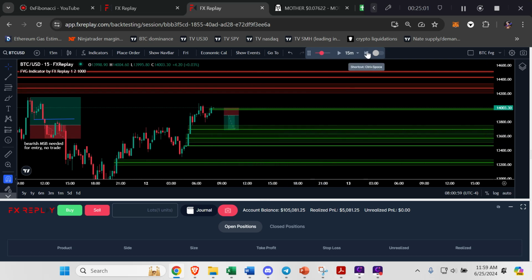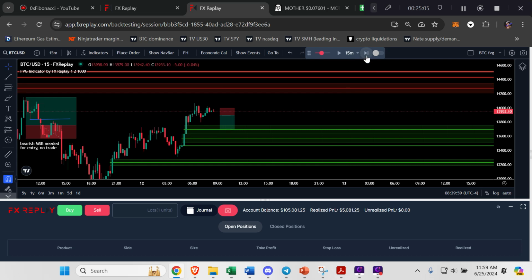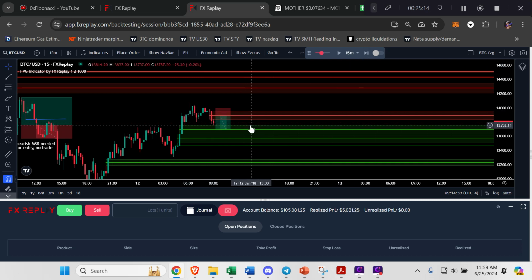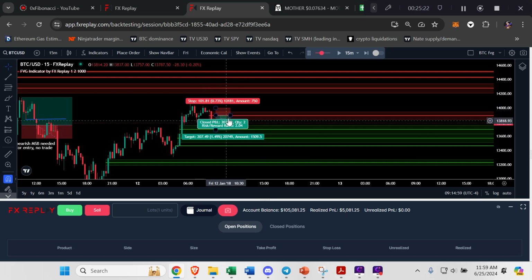So it's 8 o'clock now. We're seeing what we've got here. And we have a lower high followed by now a lower low. And we had a nice fair value gap here. So this is a tight trade, but we'll take the body of the recent high. We'll target, I think I just did a simple 2R in this case because we didn't need to target all the way down here. But we'll place the order here.